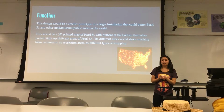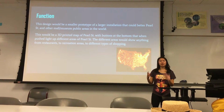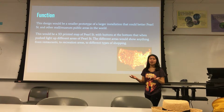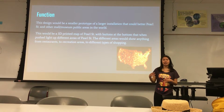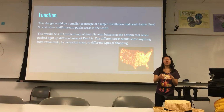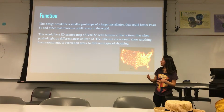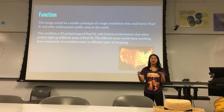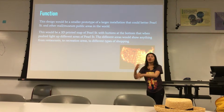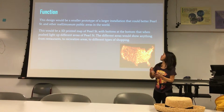When I grow up, for my career I want to work in museums or that sort of space, just like what Natalie was talking about in the last lecture, how she was noticing in museums why people go to certain exhibits, like if they can hear it, touch it, interact. I'm really interested in that. So I see my design as honestly a prototype for something I would install when I got a job, if I could install it somewhere. So it's the first step of that.